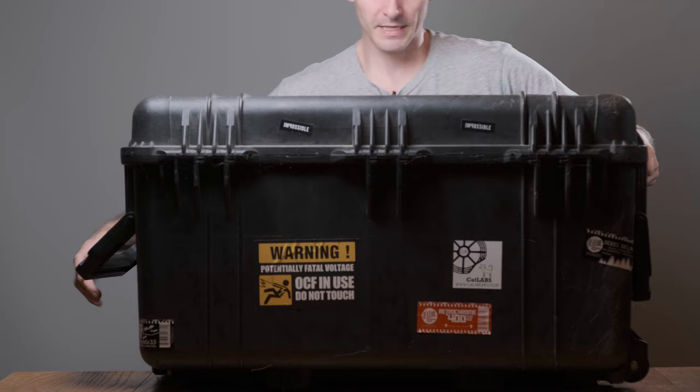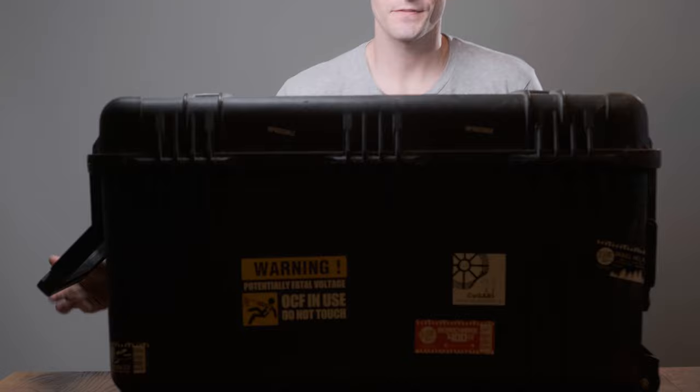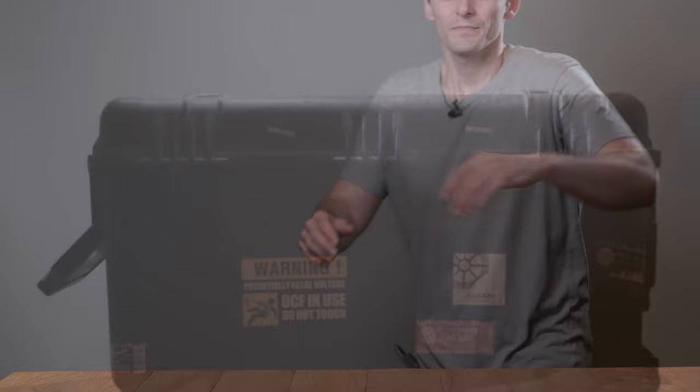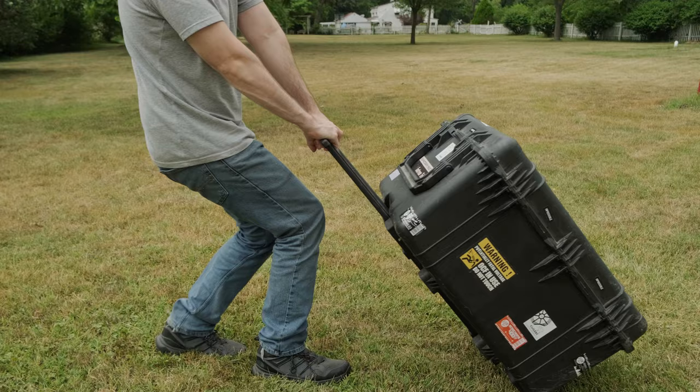For my monorail I use one that's a little bit bigger — the Pelican 1630. This one holds my whole Sinar P2 8x10 kit. And keep in mind that when I'm showing you these really big bags, it's because I shoot 8x10. So if your back hurts just looking at this stuff, you probably want to shoot 4x5 or 5x7 — something a little smaller. 8x10 is going to tax your resources.